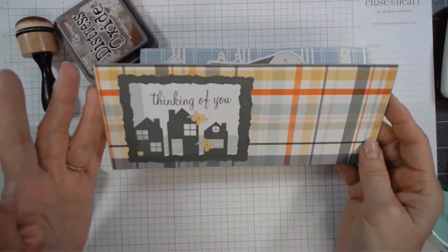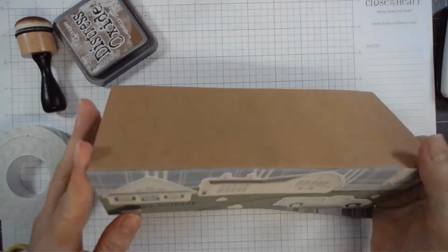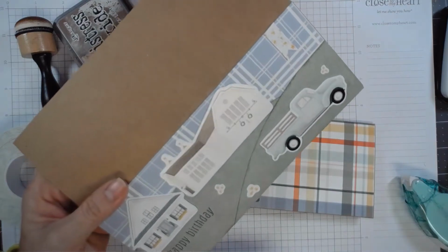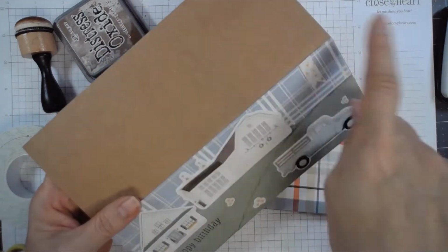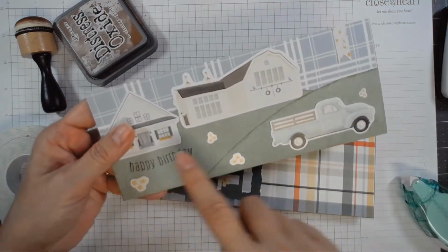Okay, here are a couple of very simple ones I did. These are the regular Slimline cards. So you cut them at 7 by 8.5, and fold them at 3.5 inches, so you have 3.5 by 8.5.